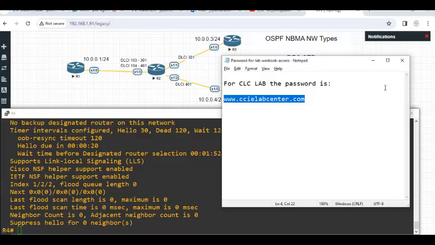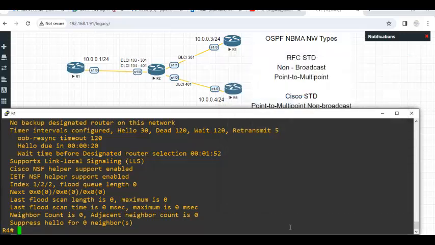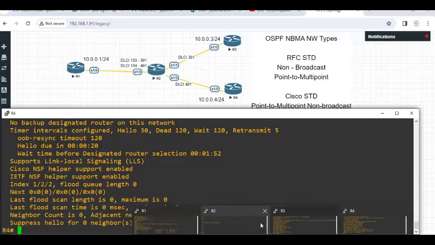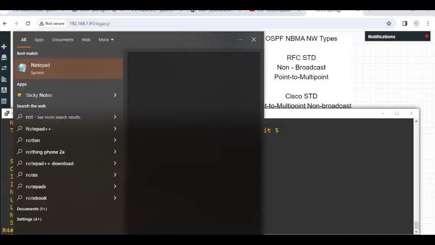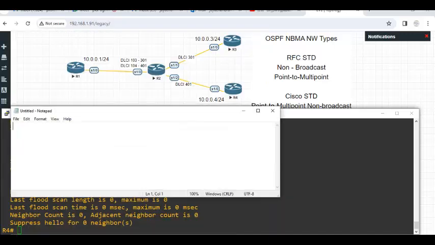Enable, config t, interface serial 1/0, IP OSPF network type. I need to do it on one router directly, then I'll try to use this notepad. R1, okay, I'll go to R1.